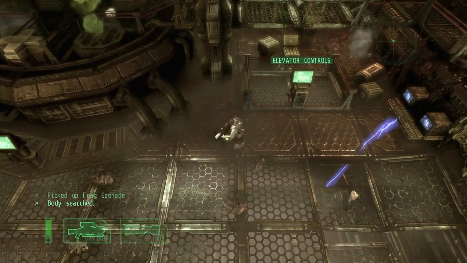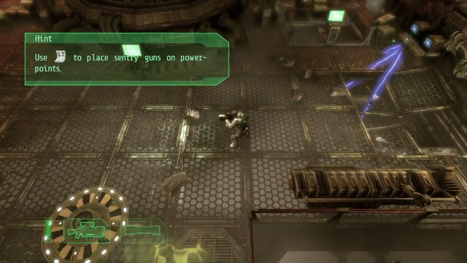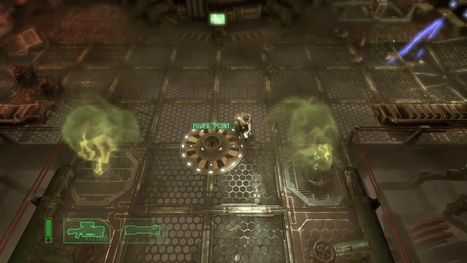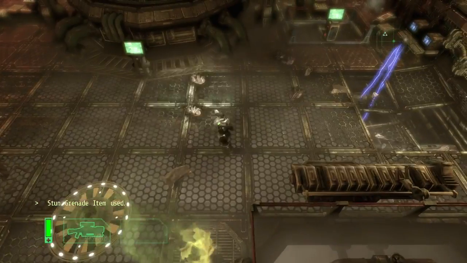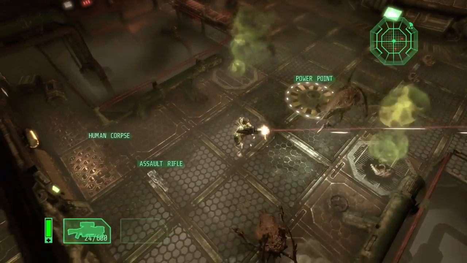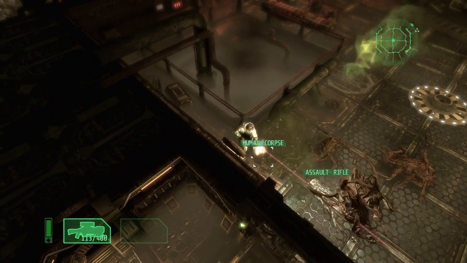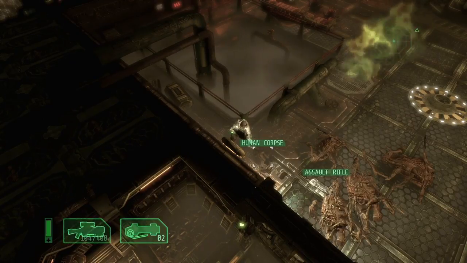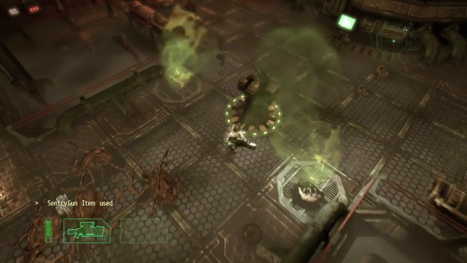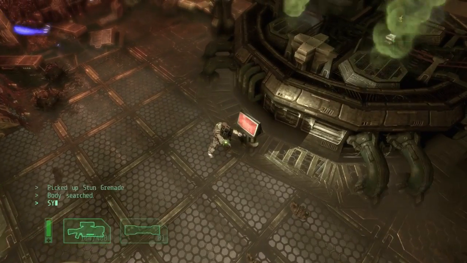Search this body, jeez. There we go. Alright, I'm going to give this a couple more minutes, then we will call it. R to go, left trigger to place sentry guns. It said left trigger, that was a stun grenade. Oh, no, no, no. Come on, come on. Okay, I have to select it. That's awesome. Well, crap. Wasted my stun grenade. Oh, it's helped me out. Thank you, Sentry Gun.